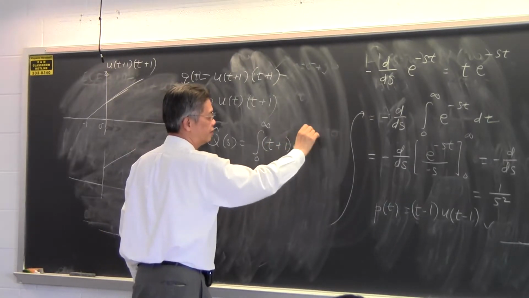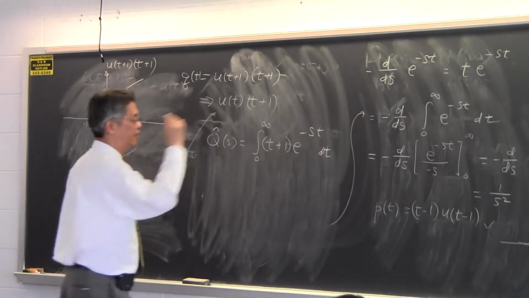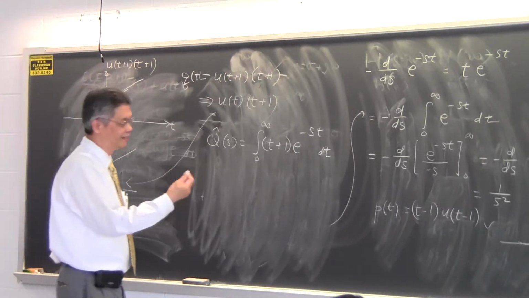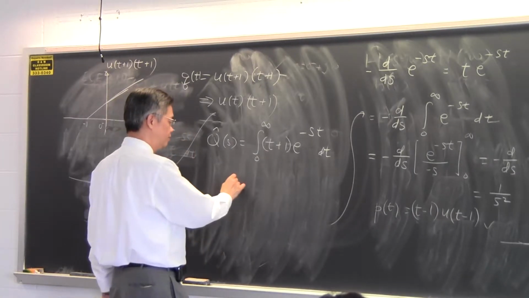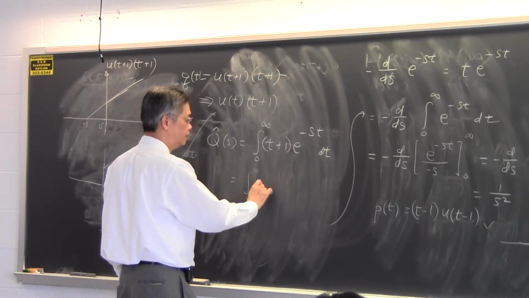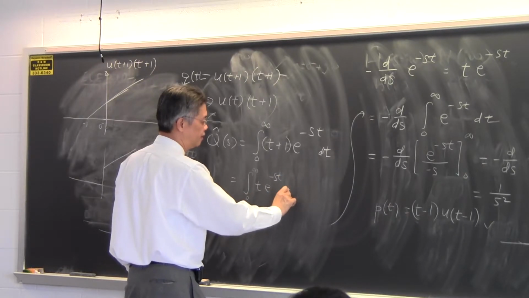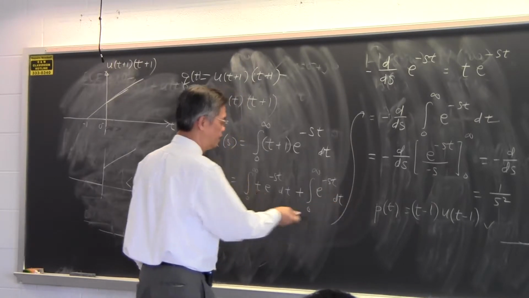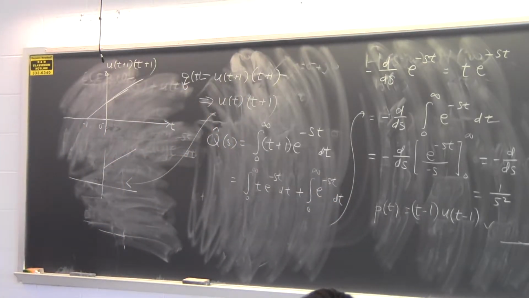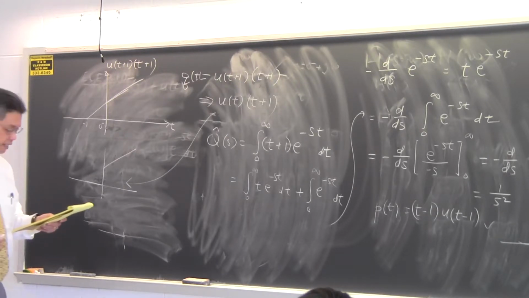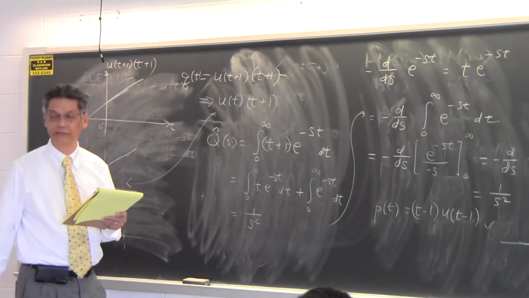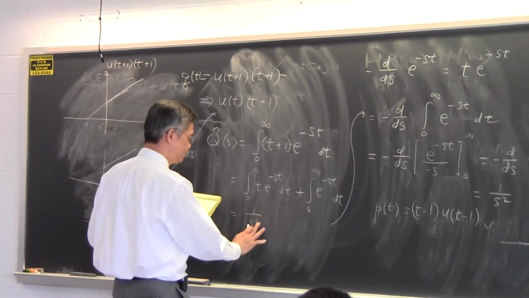I will not go through the detail. It will be just that. Okay? It will be just that, and then it doesn't fit into your integration model, but I'm sure that you can break it into two: the integral from 0 to 1 of t e to the minus st dt plus the integral from 0 to infinity of e to the minus st dt. And we know how to do both of those integrals well. And hence you can say that q hat of s is just 1 over s squared. We know how to Laplace transform the first term. We also know how to Laplace transform the second term.